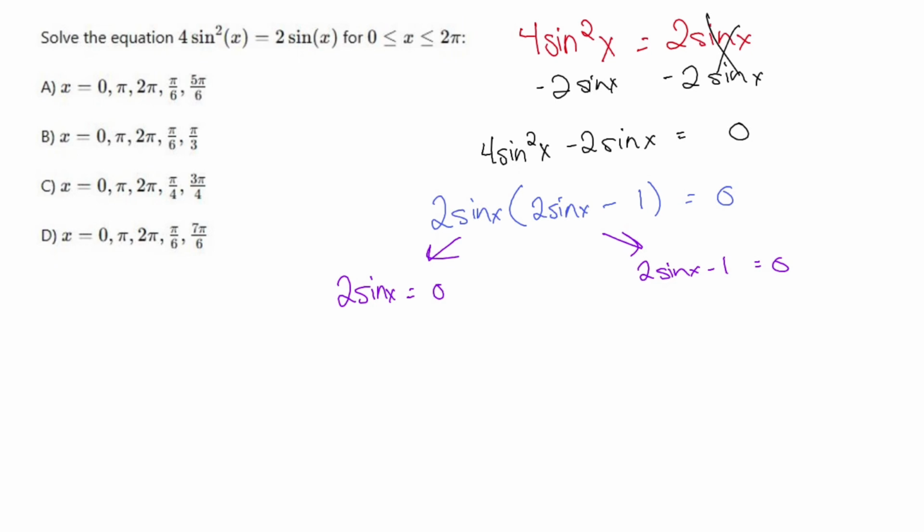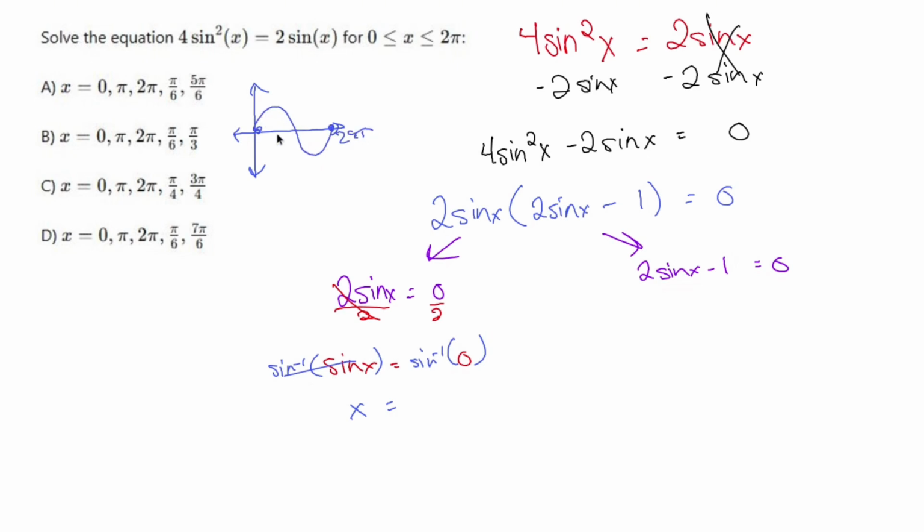Let's focus on one at a time. If I divide everything by 2, I still get 0 on the right, so sine x equals 0. And in order for me to get x all by itself, I inverse sine both sides, like that. Now, when is a sine value going to be 0? Well, let's think about the graph just a little bit. Sine starts here, goes up, hits the x-axis, repeats at 2 pi. So it starts at 0, goes up, hits the x-axis again at pi, and then goes back up and hits the x-axis again at 2 pi. So whenever it's 0 is whenever it hits the x-axis. According to its graph, x is going to be 0, pi, and 2 pi, and we're including all three of those because we're supposed to include both endpoints. So that takes care of that one.